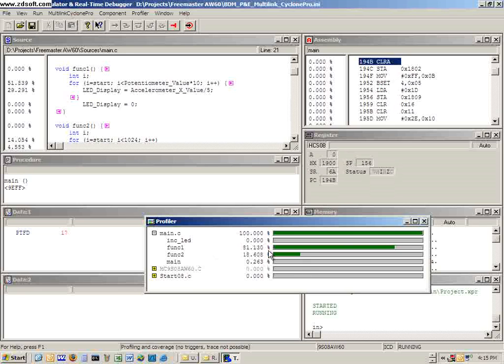So this gives you the ability to find out within a pretty decent order of magnitude where you're spending your time, but it is not likely to catch that one-time event where the function takes much longer than normal.